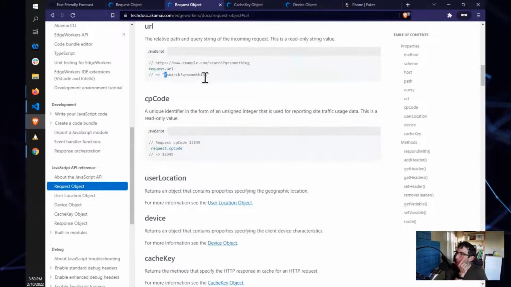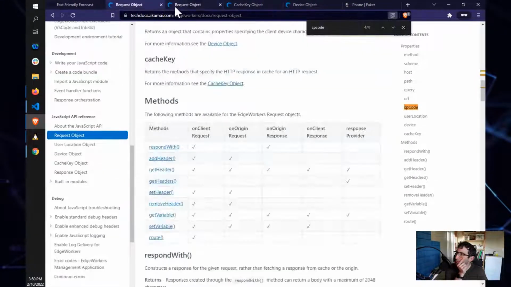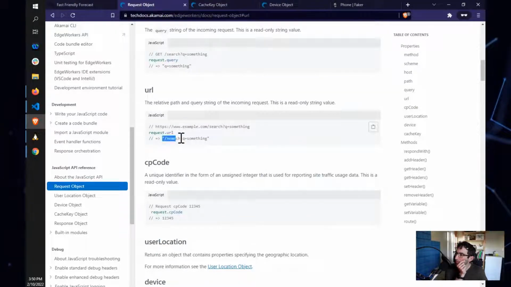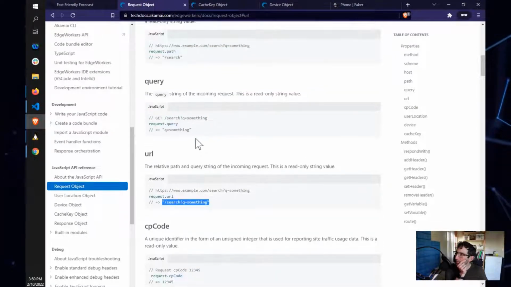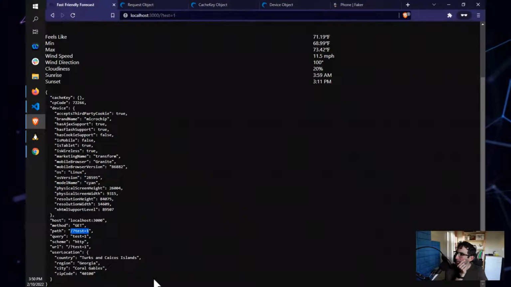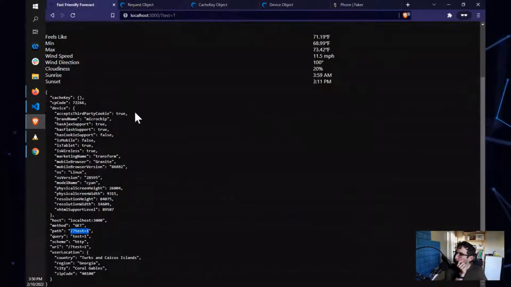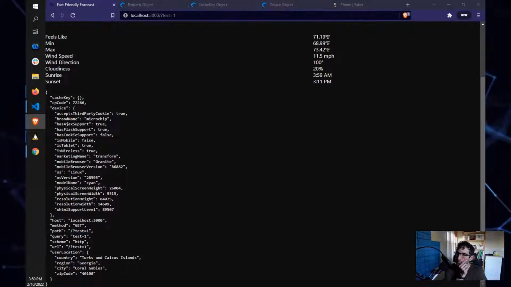I believe the URL is correct. The query is correct. The path is not correct because here, if we have the query string, we should not have that there. So we can fix that easy enough.